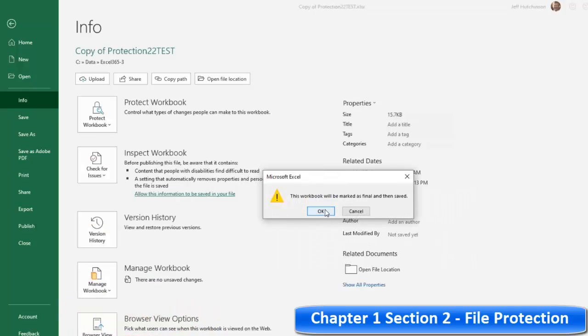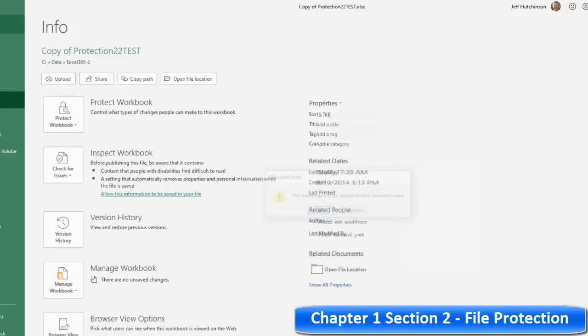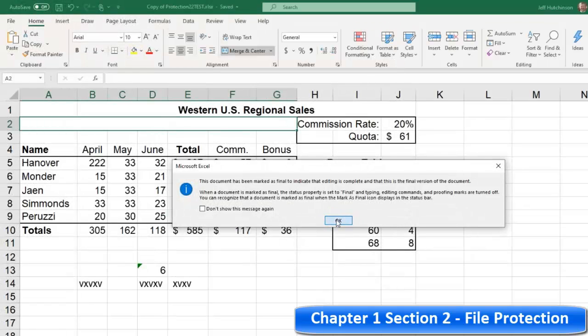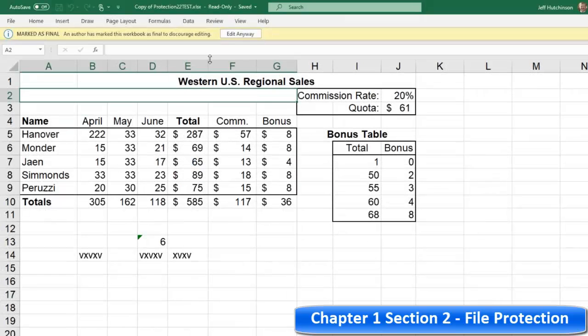Mark the page as final. It says marked as final, but then it comes back to the top. Every time you open the file up, it's in a final state. And if you want to modify, you just hit the word edit anyways. The purpose of this was that this file is considered permanent or a completed file, and I don't want to make any changes to it.